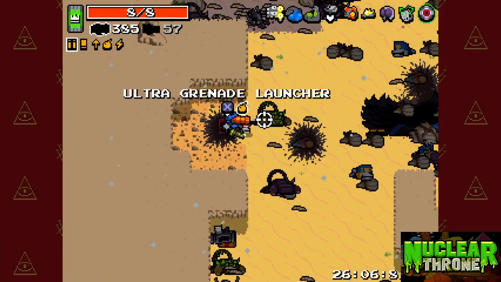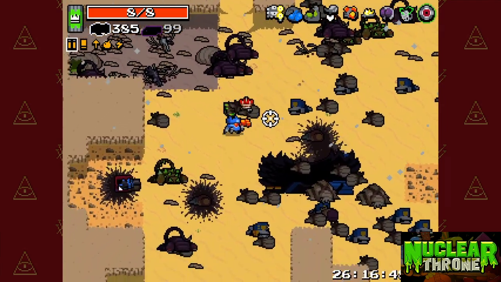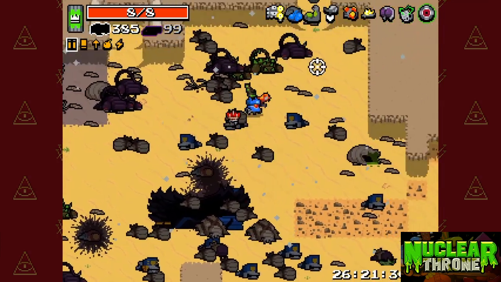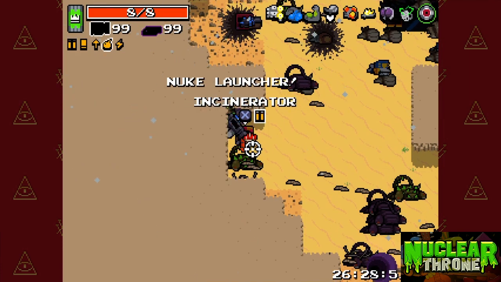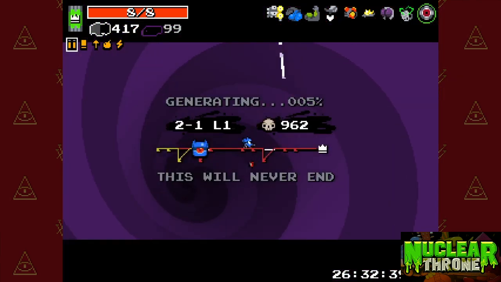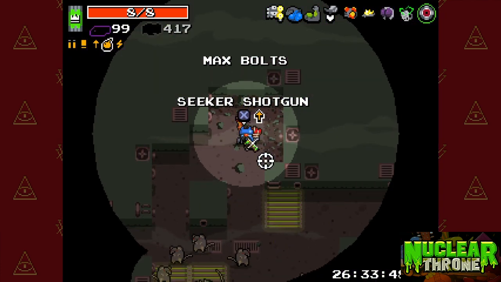Ultra grenade launcher. That'll be good, actually. Legitimately good for us. We're not going to be able to get rid of it if we ever need to, but it's good for us. Do I want to keep this as my close-range spam weapon, just in case shit hits the fan? Yes, I do. Let me eat this, though, real quick. There's some more bullets, and then auto-eat everything. Okay, Ultra Grenade Launcher is good here.